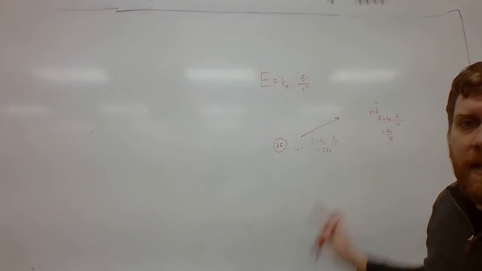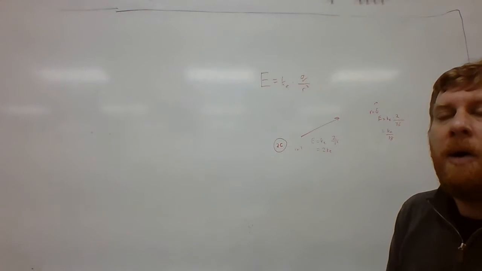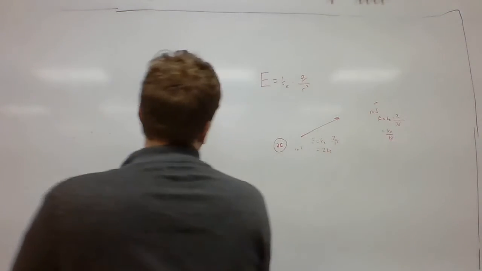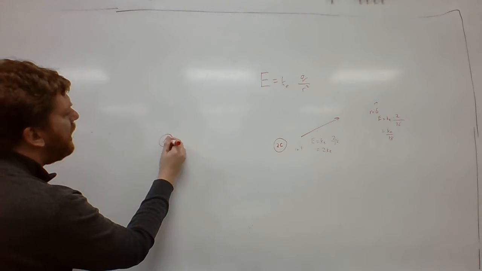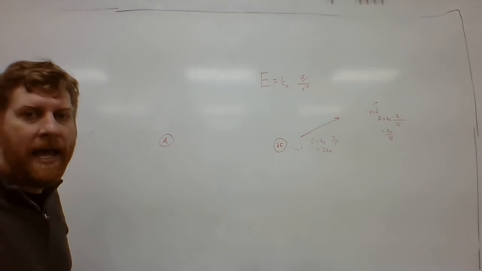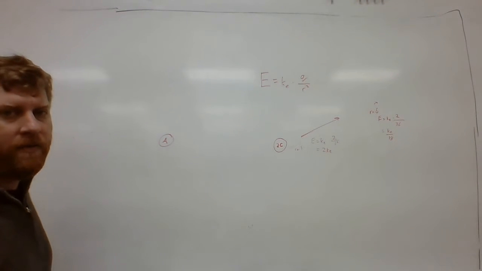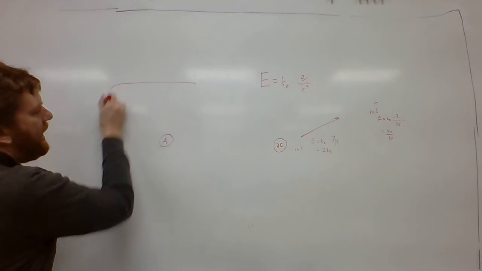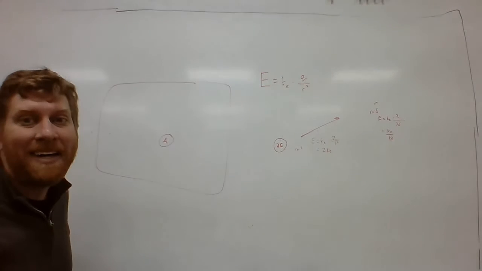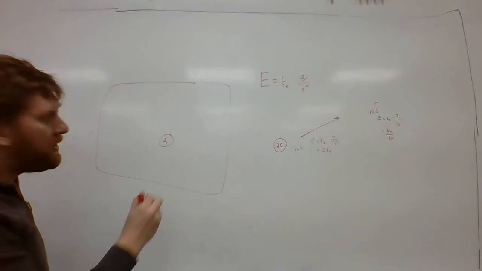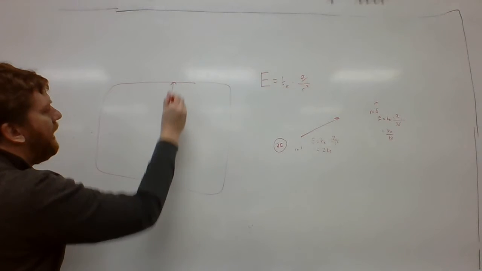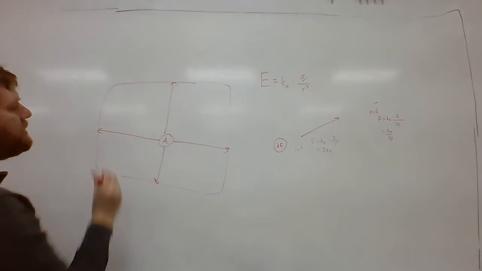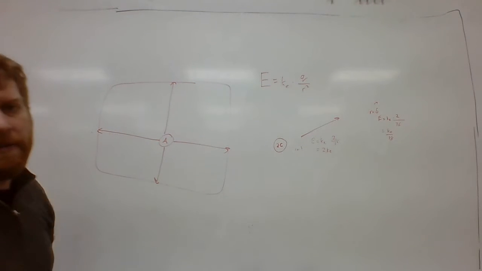Now, I'm drawing these electric field vectors. We can also draw electric field lines, and that's what question 1 asked for. Question 1, I had some positive charge A, and I asked you to draw electric field lines. When I draw lines, I also had it in a box, and that was to contain how long I want your lines to be. When I draw field lines, they basically go off forever. I need to draw them going away from the charge because it's a positive charge, and they go off forever.